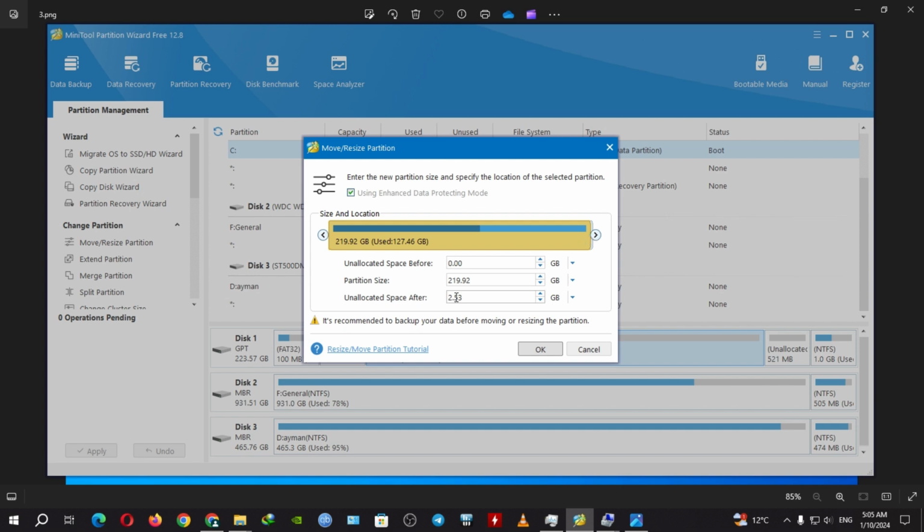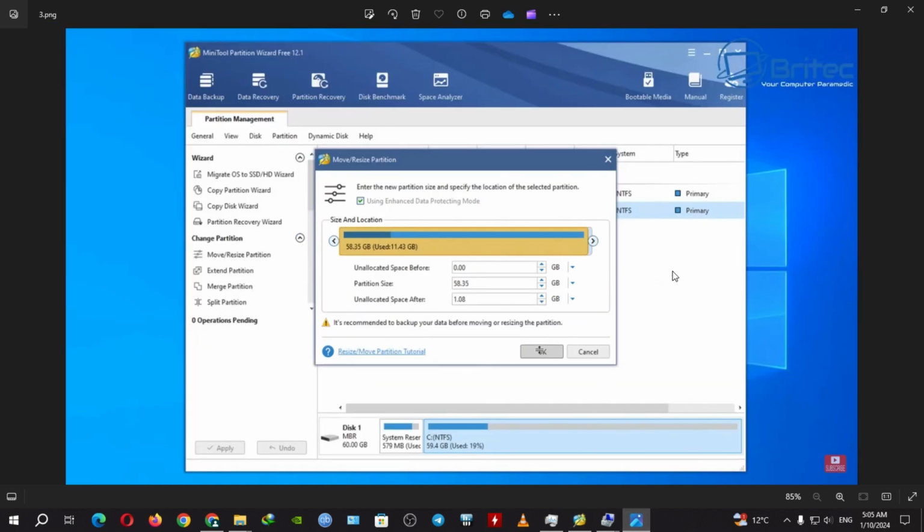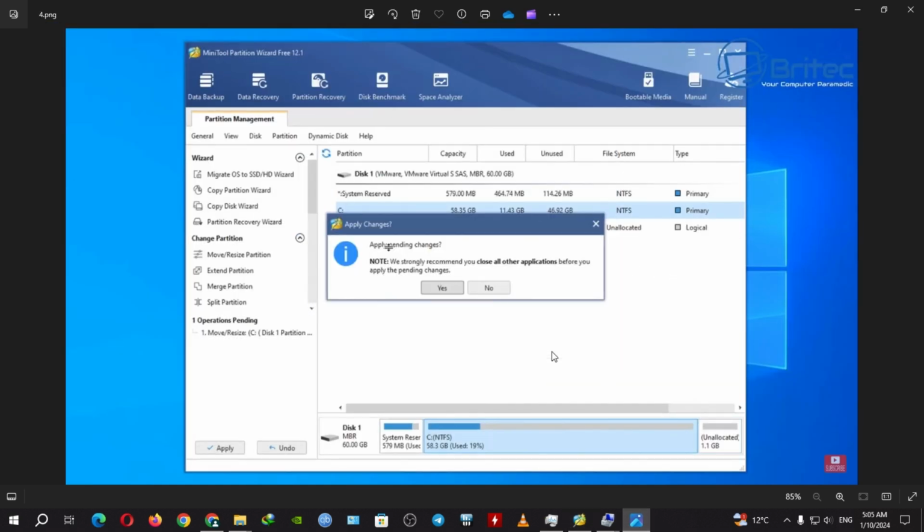You need to put here 1 gigabyte, no more. 1 gigabyte is enough. And then you need to click OK. I don't need to re-allocate now because I did it an hour ago.